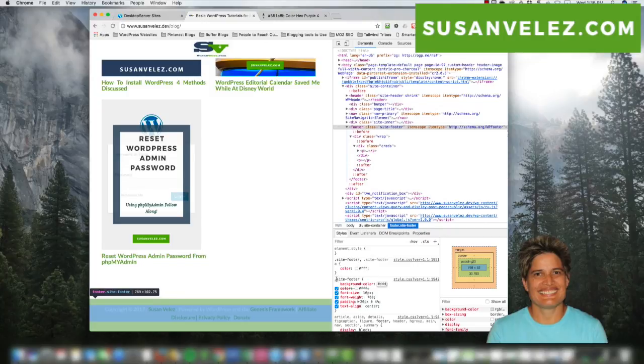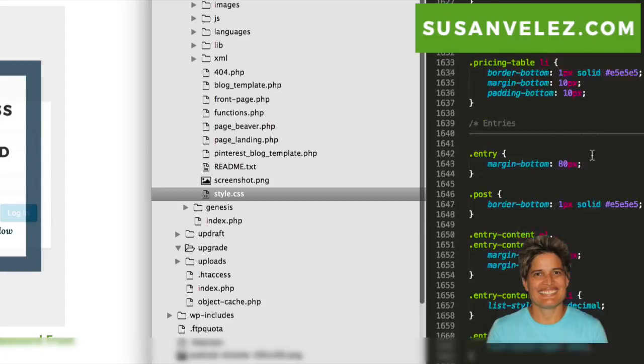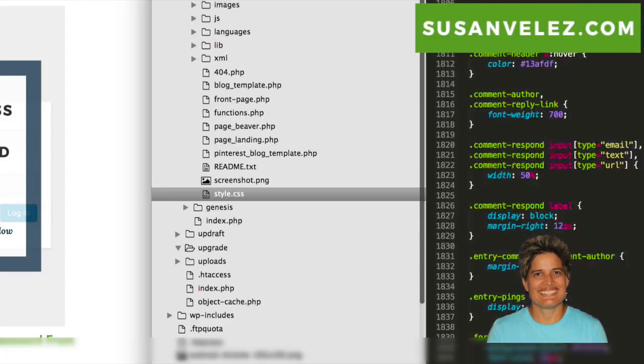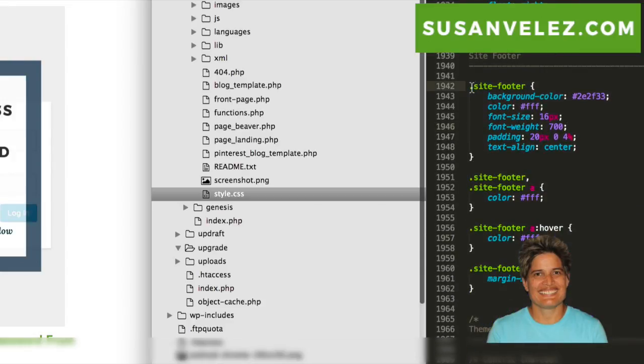So how do I find where this is on my style sheet? Well, easily. It tells you right here. If you'll notice that it says style.css, and if you put your cursor over it, it's going to tell you exactly where this style sheet is. It is inside of my WordPress content, my themes, my Centric Pro, and then it is in my style sheet on line number 1942. So we need to open up the text editor and scroll all the way down to line 1942.